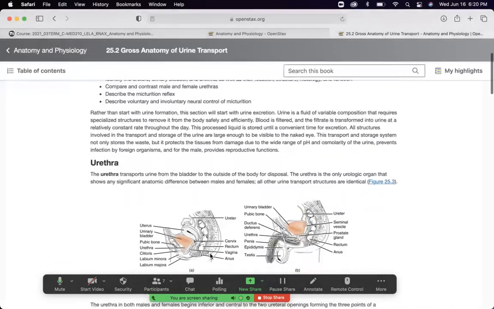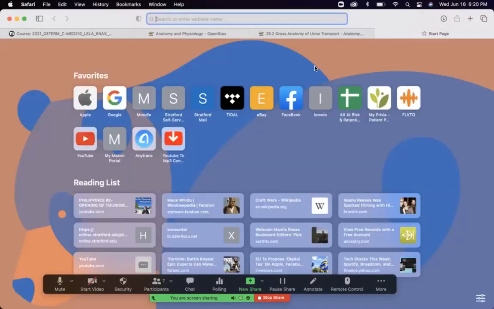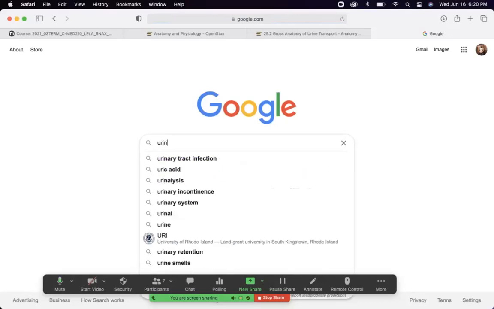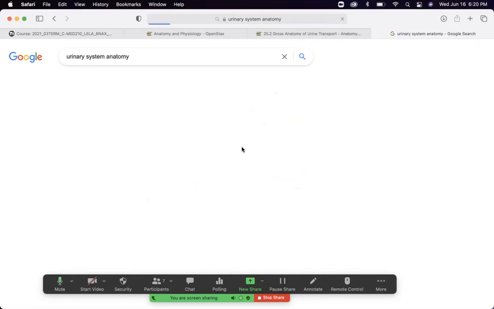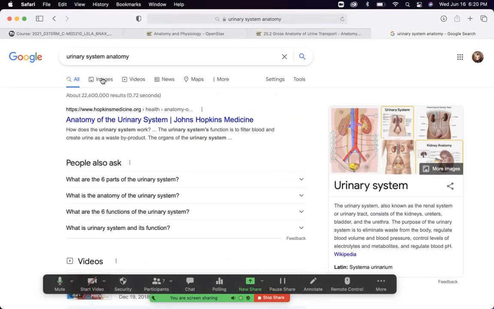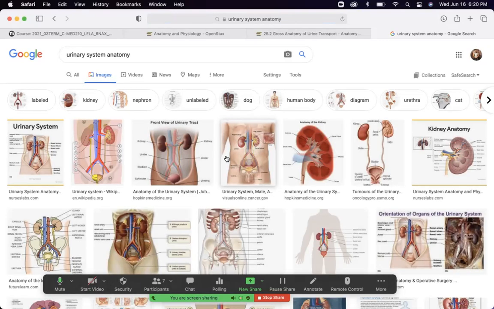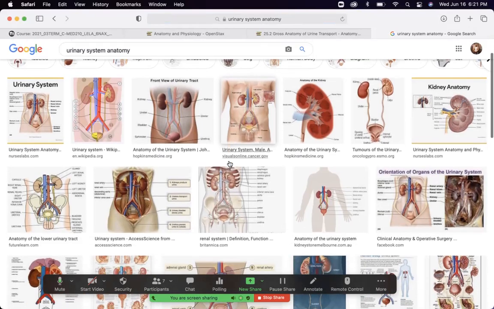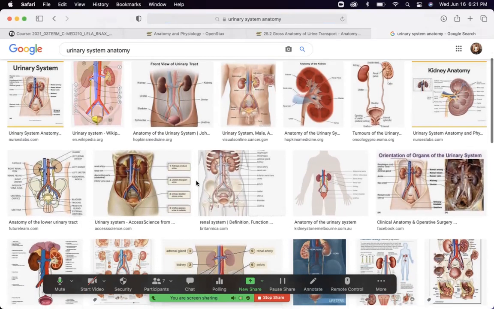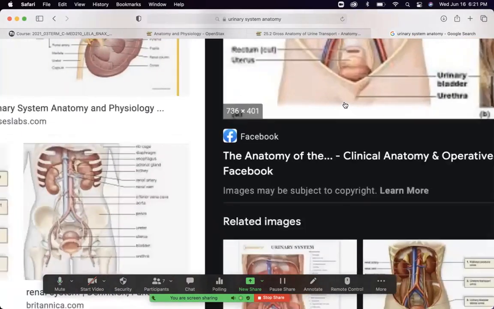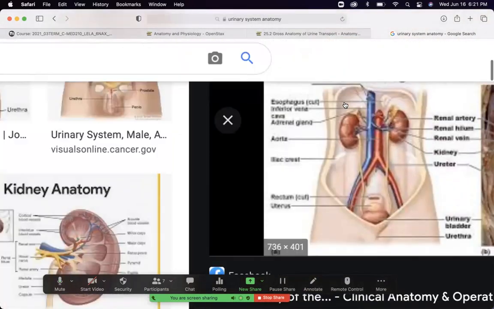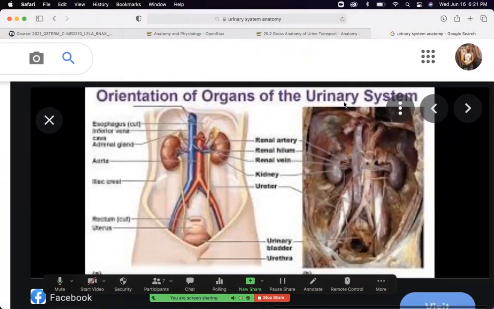Why'd they do it this way? Okay, this is what I'm going to do. Give an overview first. And then we're going to talk about the separate pieces. So the overview of the urinary system looks like, what's a nice one that's not too complicated? Ooh, this one. I like it because it has some little touch of realism here.